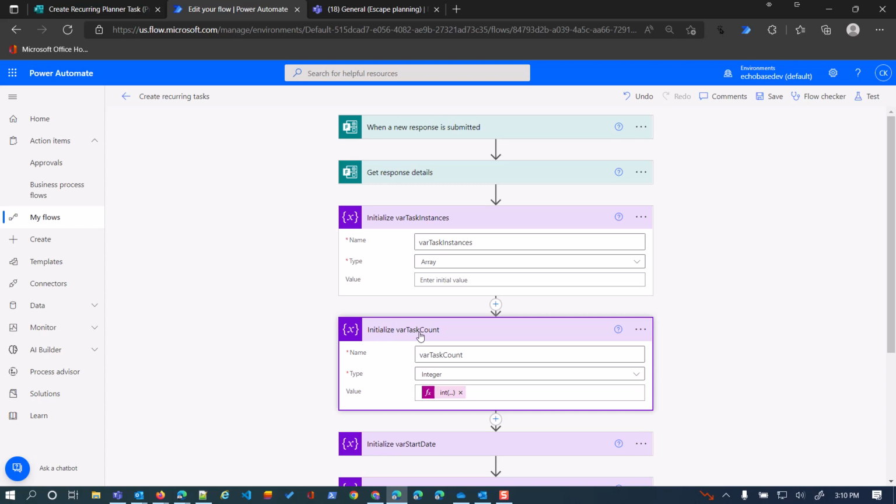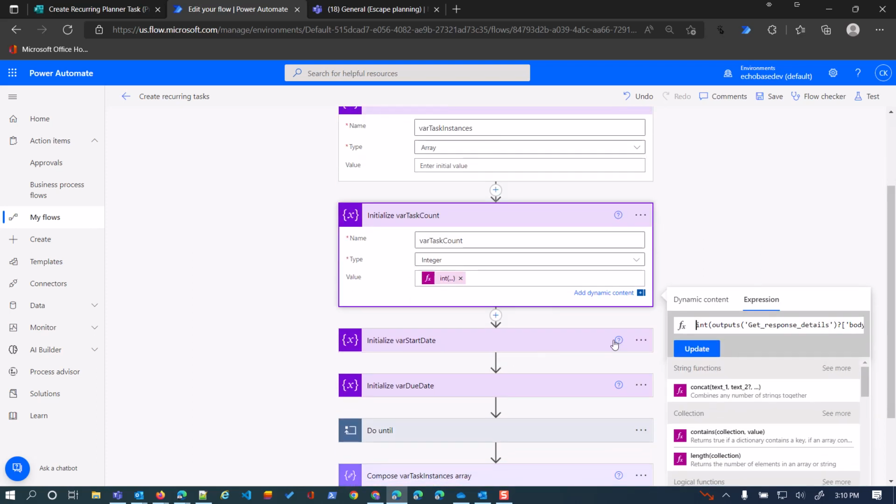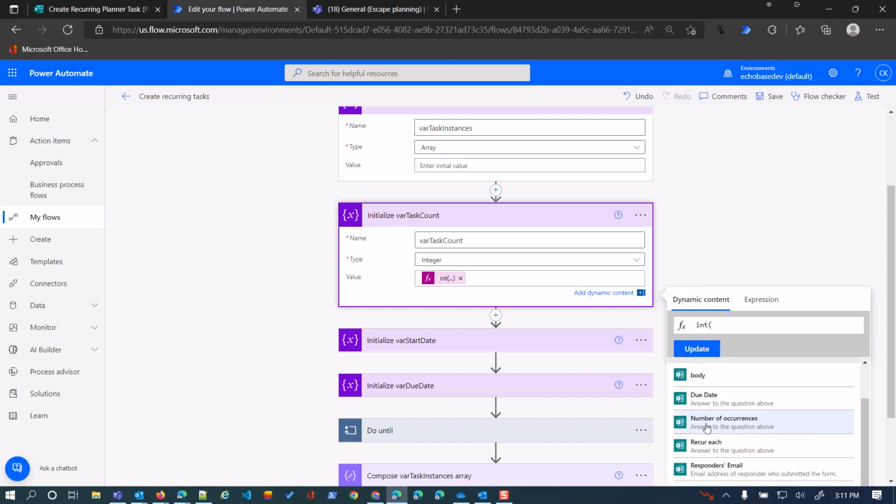Then we're initializing a task count, which is an integer variable. It's important that this be an integer variable, and then in the value here we are using the int expression. We're selecting the number of occurrences. Even though in the form we're restricting it to numbers, the value is still coming into Power Automate as a string, so you need to use the int expression to take that string and cast it as an integer value.